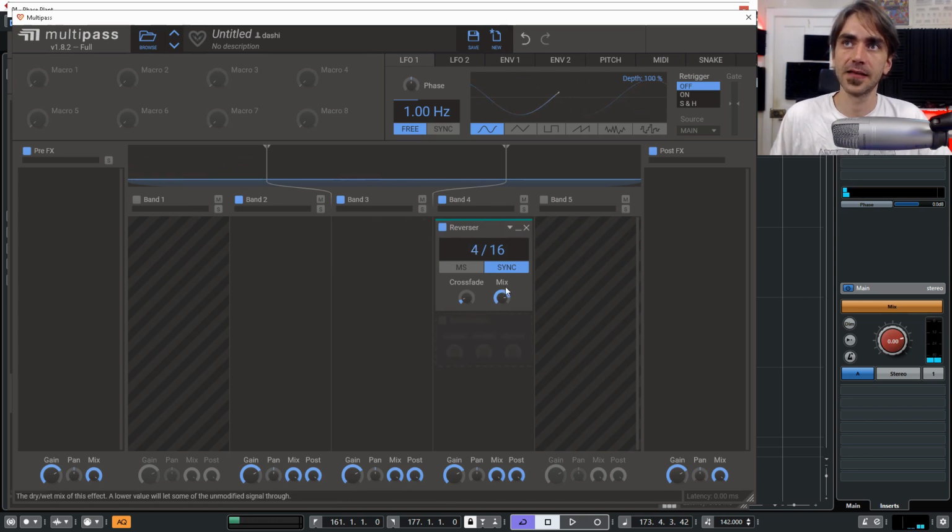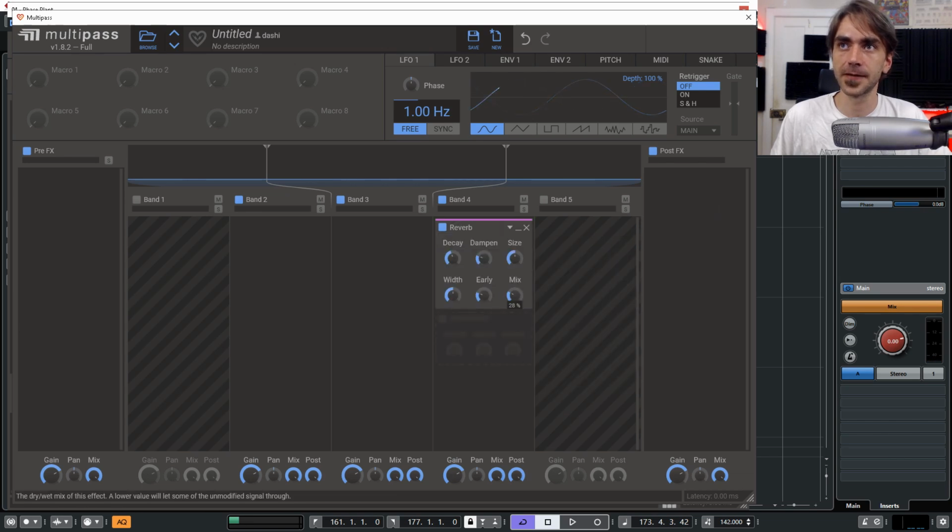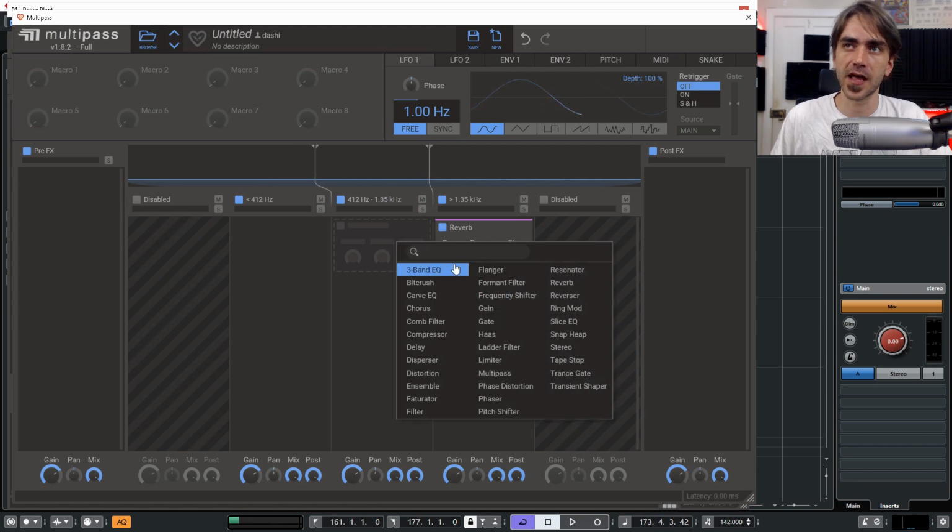So I'm putting this in reverse. I want to put a reverb onto the top end over here. And you'll see there's no frequencies going to that. So you can actually set the frequency at which it cuts off. So you can have a look at what your sound looks like and choose the frequency specific to that.